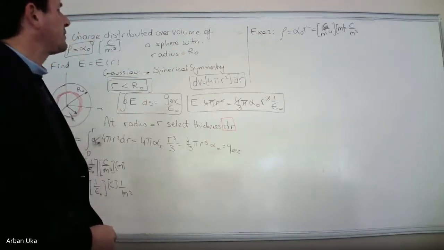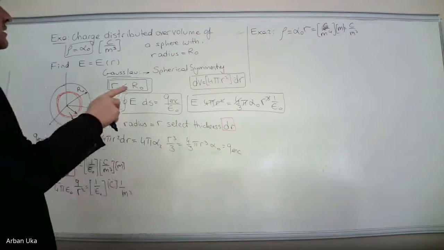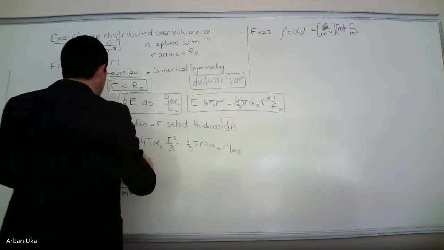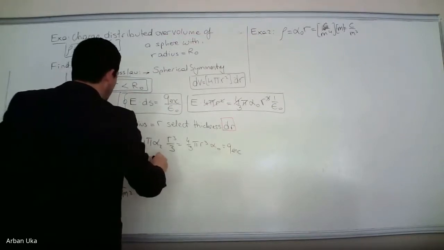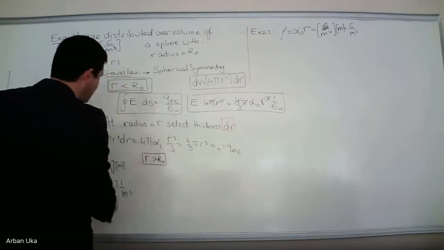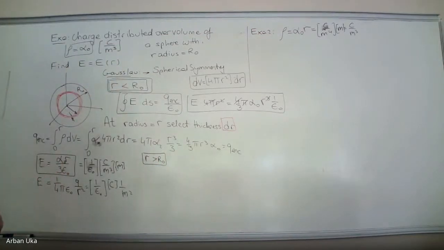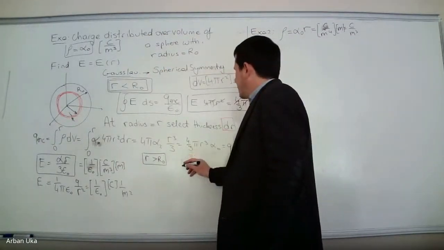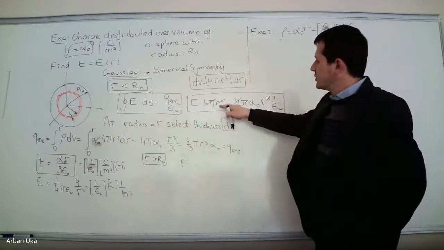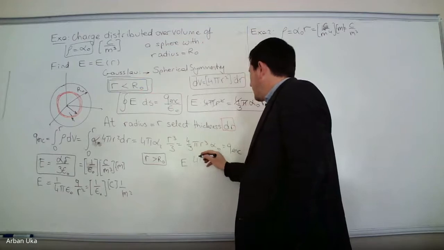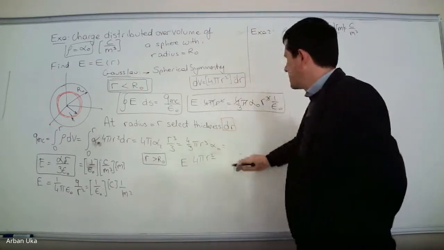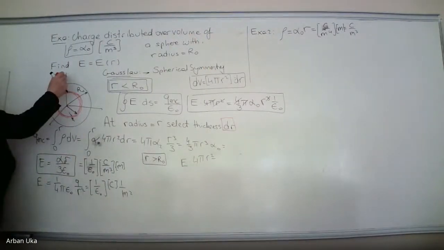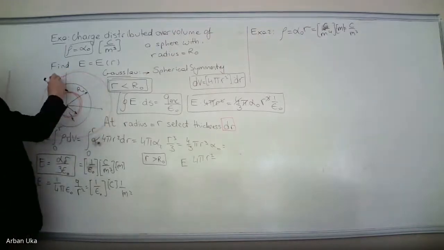So let's keep it for a moment over there, and let's now try to identify what is the electric field for R larger than R0. Let's not forget this, we're not done yet. Let's jump back to this problem again. In this case, we can write an expression similar to this: electric field times 4 pi r squared is equal to, and now this Gaussian surface is here.